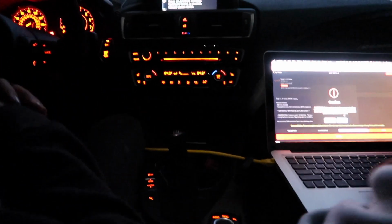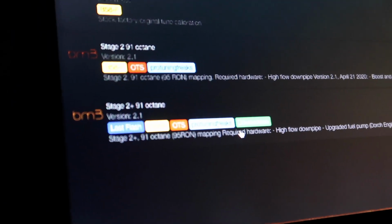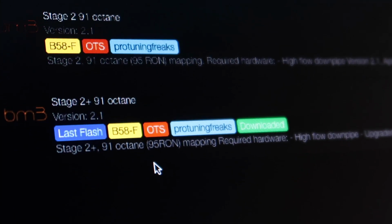So we got the tune. Now we're about to flash it. We just configured all the settings. It says that one's downloaded. Yeah. It just said turn your ignition off, and then after 5 seconds, turn it back on. We have it downloaded, we have it flashed, we're ready to get rolling.